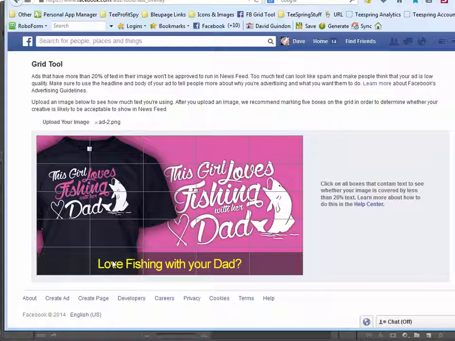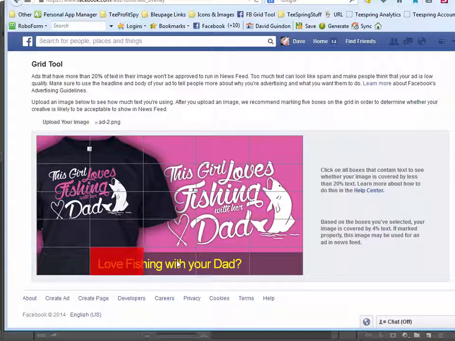So you got to make sure it's 16%. So if you go like this and you start clicking, you'll see, or 12%. Yeah, see 16. As soon as I click one more box, it's 20%. I mean, that's too much. So as long as you have that many. That's why I like to shrink it up so it's kind of right in the middle.